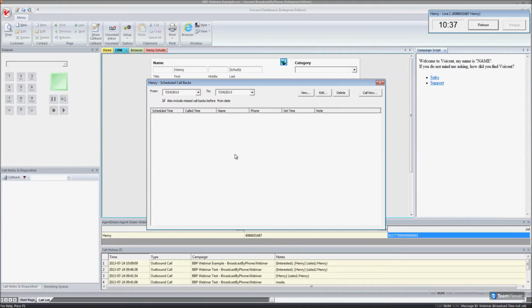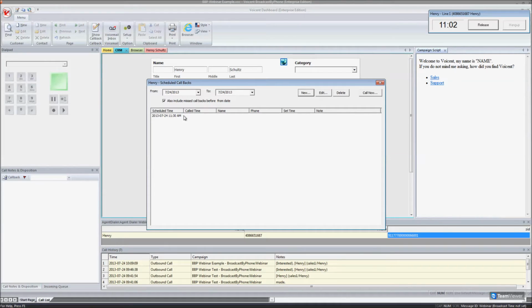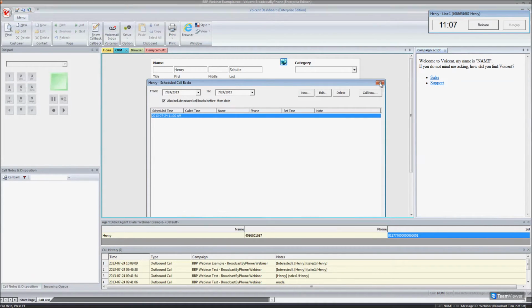We have full callback integration, so that if you do need to, say, create a new callback like this, one for 30, phone test number, and say they're interested but want to talk later, we'll go ahead and save that. Here, let's go ahead and close that window.